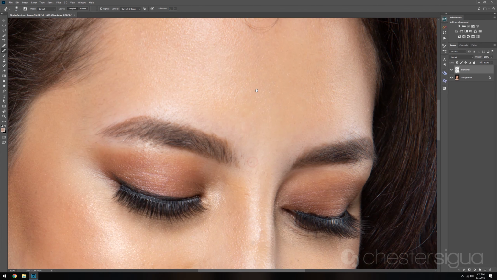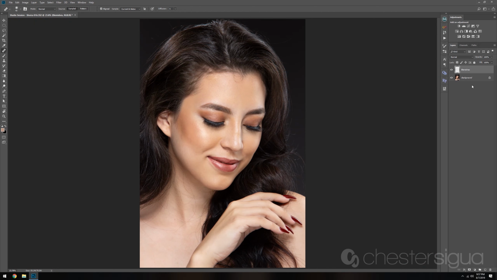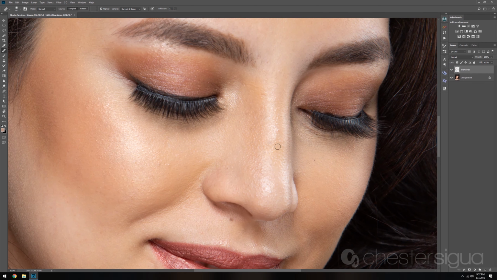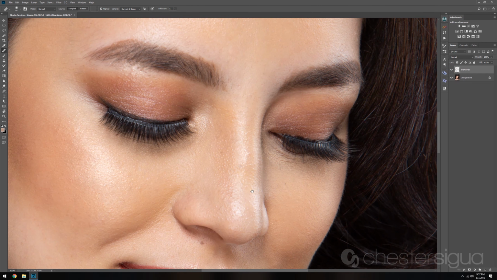So, yun. So, andito na po tayo. Nalinis ko na majority ng mga skin blemishes niya. Now, I'm gonna go back to correcting the colors naman. So, this is inevitable, especially sa mga portraits na ganito ka-detailed. Kasi, while you may have a makeup artist on board, hindi niya makikita ito during the shoot kasi these are basically details na nakakapture ng camera na sobrang minute. Pero syempre, during the course of your retouching career, matututo kang hanapin yung mga issue na to.